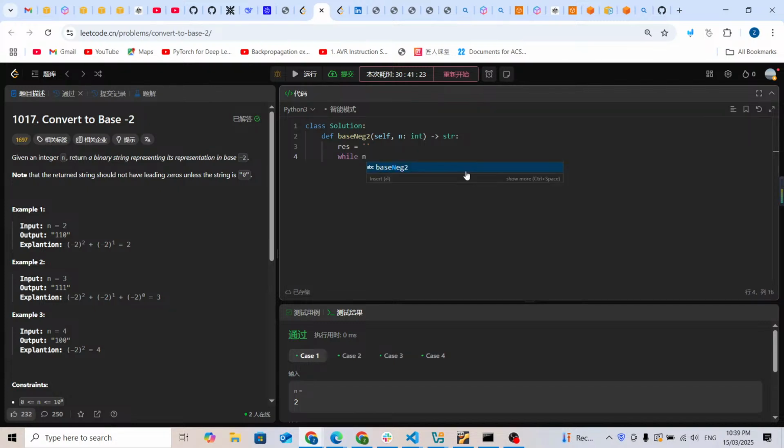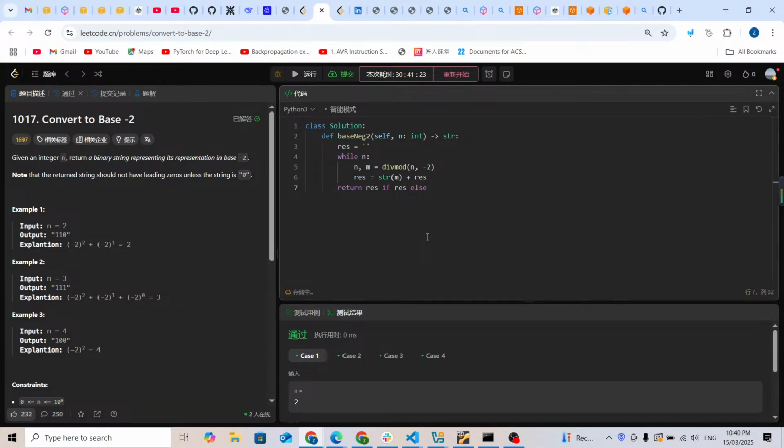We're going to take this number while this number is more than 0, and do the divmod calculation. So this number is n, and we're going to prepare a mod, which is the divmod of this number with negative 2. And the final answer, as I said before, is going to be a reverse. It means the result is equal to the string of the mod plus the final result, where this mod is m and the result is this result. And finally, we're going to return the result if it is not empty.